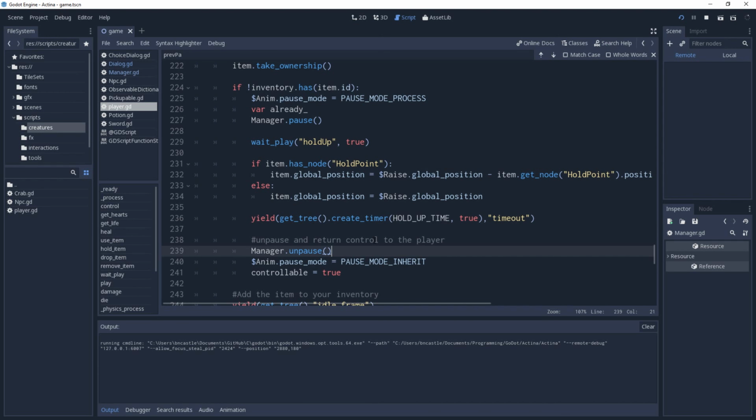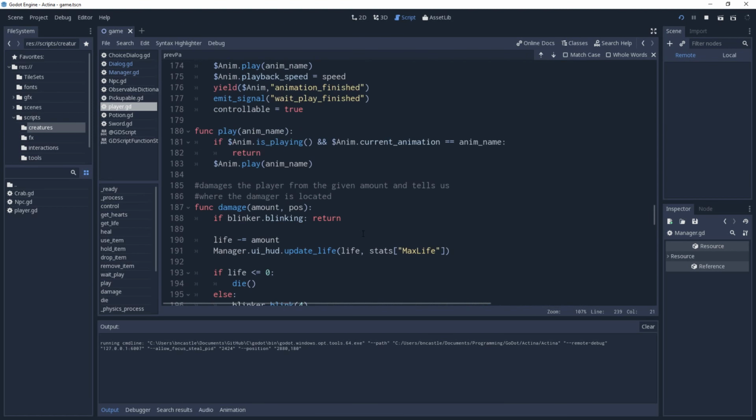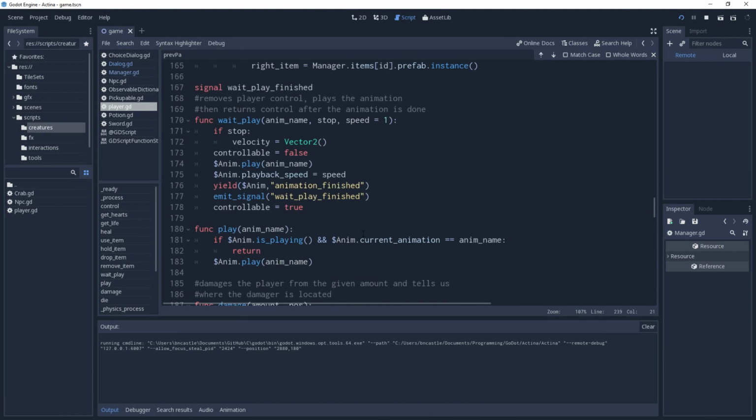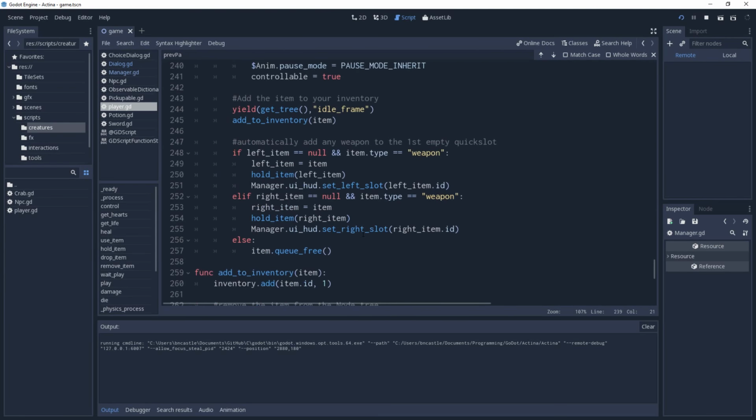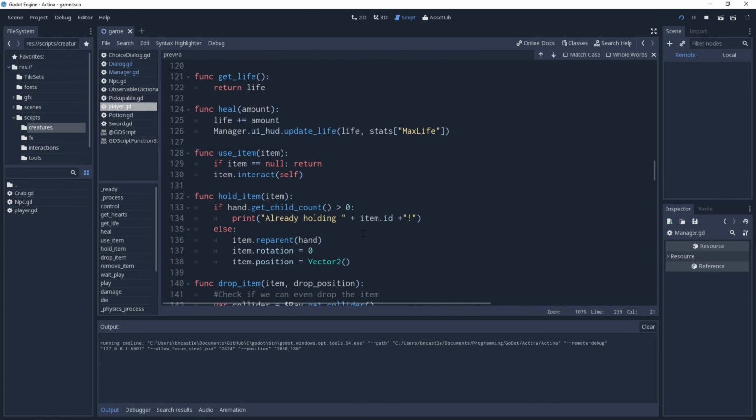But can I get at least that first idle of him playing, maybe? The player, since he holds that up and then it disappears and he still has his hands up. Yeah, I thought about that. I might be able to do that. I could just have a signal in the manager that says whether we've entered into pause mode or if we've left pause mode. I could definitely do that. I may have to do that. That's a possibility.